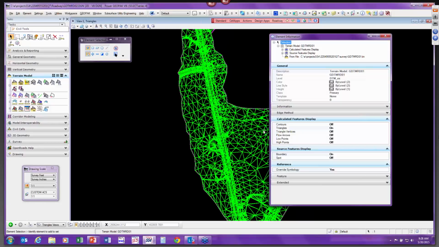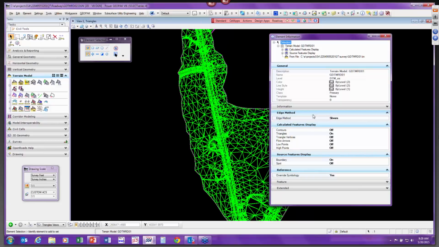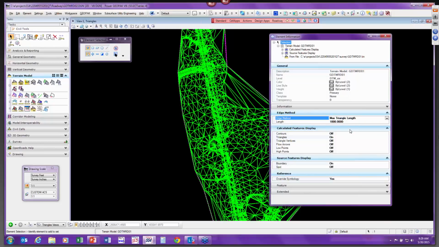If you wanted to view your triangles, by default it uses slivers. Okay. You can come in here and change this instead to use a max triangle length. Notice how whenever I change that option, I'm seeing extra triangles in here than I did before. So it will recalculate even the display.